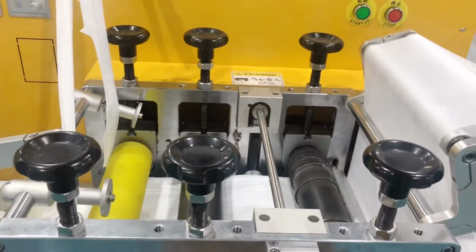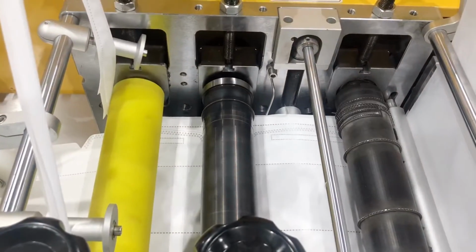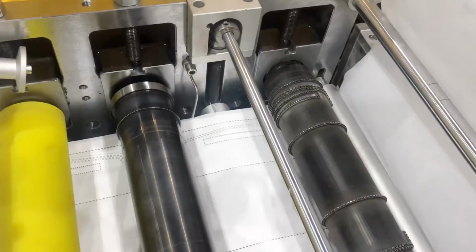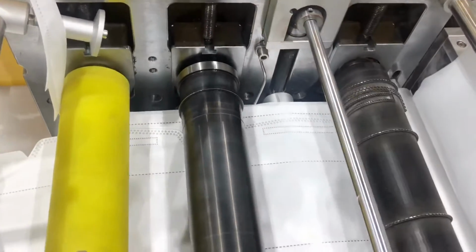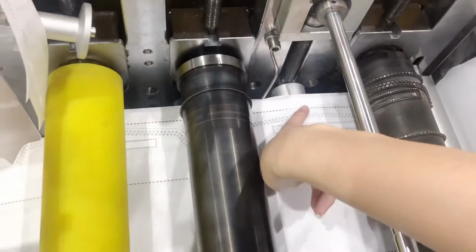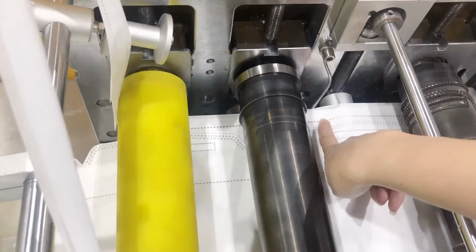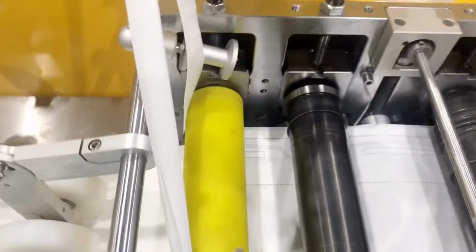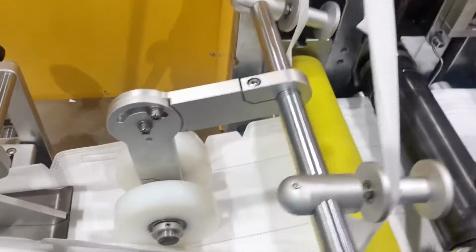printing embossing area. We can see here have 3 rollers. First roller is mainly to print the patterns on the fabric. You can see here is the same. And make the clear line. And the second roller is mainly to cut off the excess edge of the fabric. And the yellow roller is mainly to get the fabric forward.